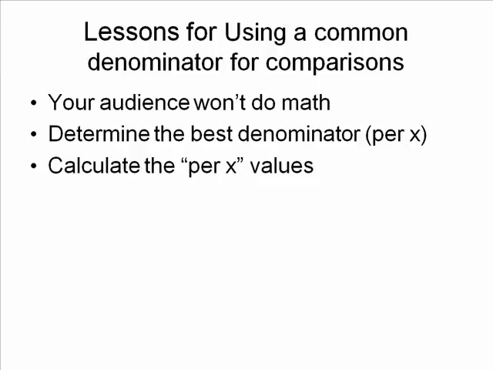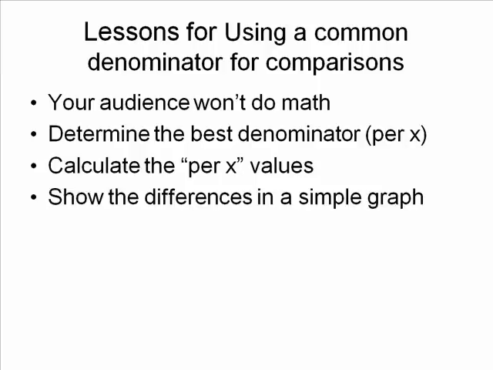So we did revenue and profit per transaction, and then used a very simple graph to show those differences on that common denominator basis. Now the audience easily understands your point, easily understands the message, and they won't be confused by data or graphs. So when you are looking to do comparisons, especially with numbers, don't confuse the audience.